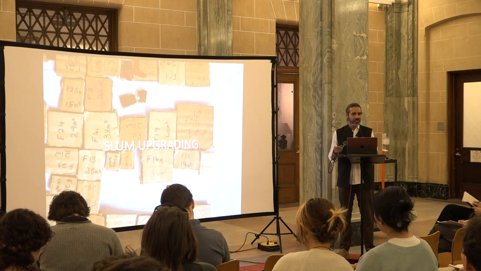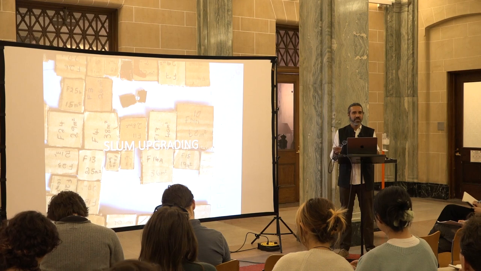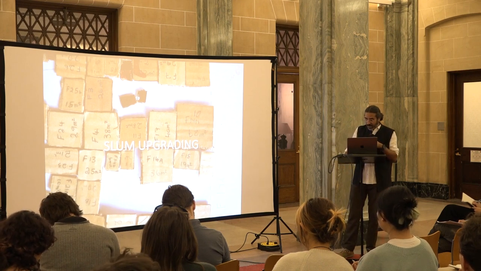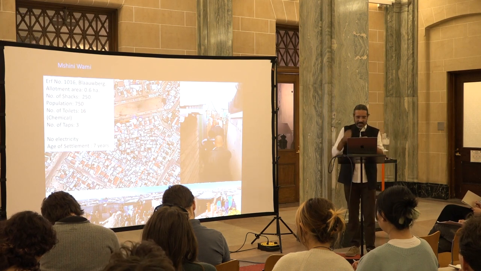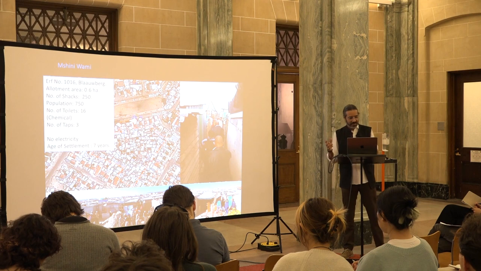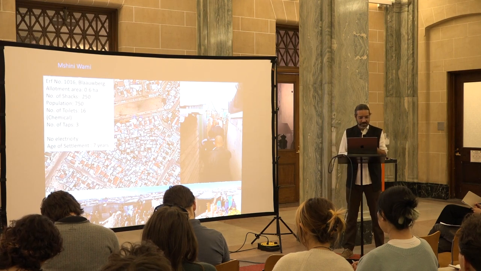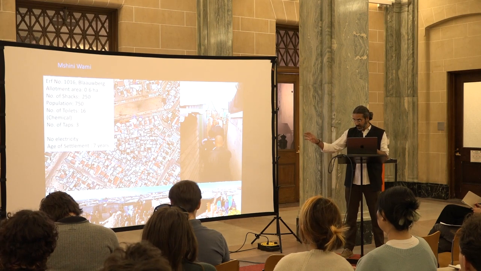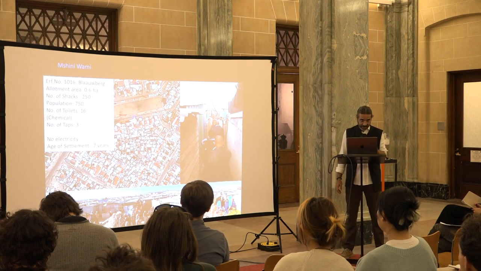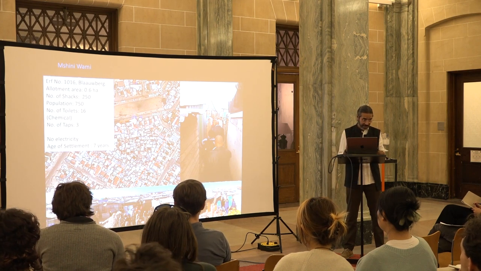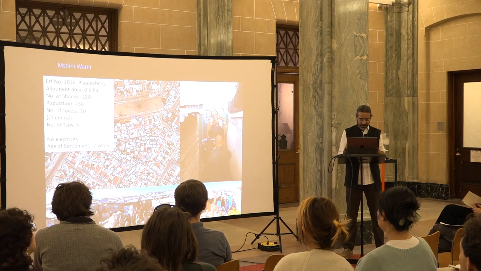So a lot of this process was around building the capabilities of people to do the design and lead a design process on their own. This is one of the settlements that I worked in, probably about a decade or a decade and a half ago. It was exceptionally dense. The fuzziness of the picture doesn't give you a sense, but it's roughly 600 dwelling units per hectare. That's the kind of density this informal settlement had.